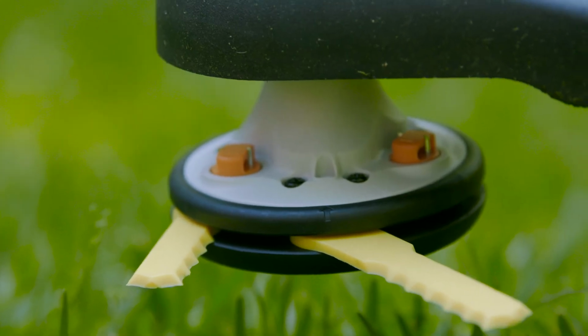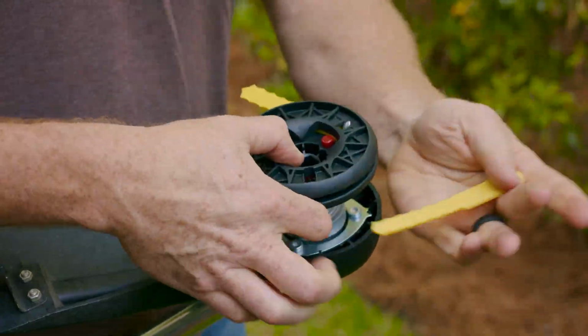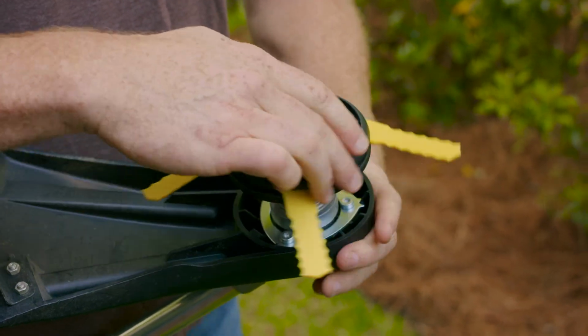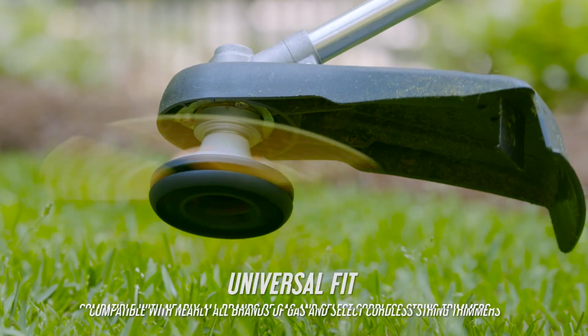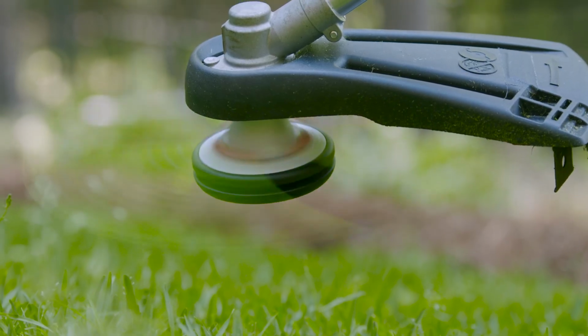The powerful serrated nylon edges on the blades allow you to cut through thick weeds and brush with ease. With its push and load technology, blades can be loaded and reloaded in seconds. That means cutting more with less downtime to get the job done faster, leaving you more time to do the things you want.